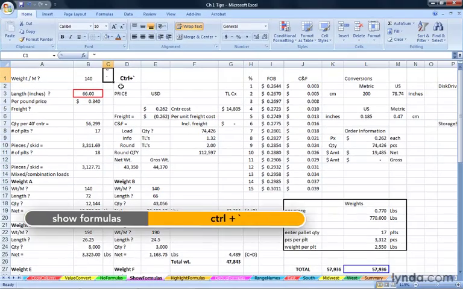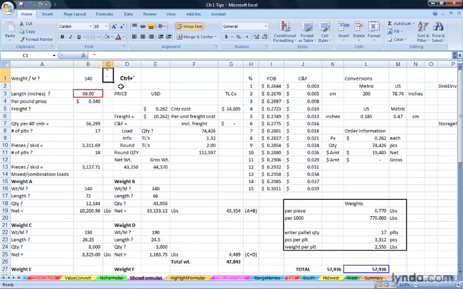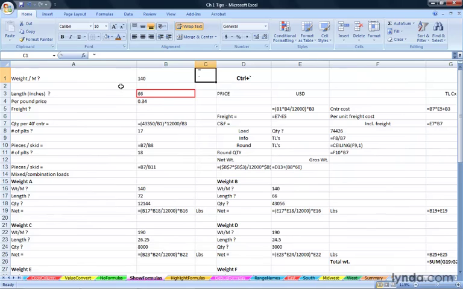The point is, hold down Control and hit that key, and the worksheet will change substantially in appearance. The most obvious difference is the column widths have all been doubled, but wherever there are formulas, you see the actual formula instead of the result. So a quick look at cell B7 here shows the formula, but not the answer.